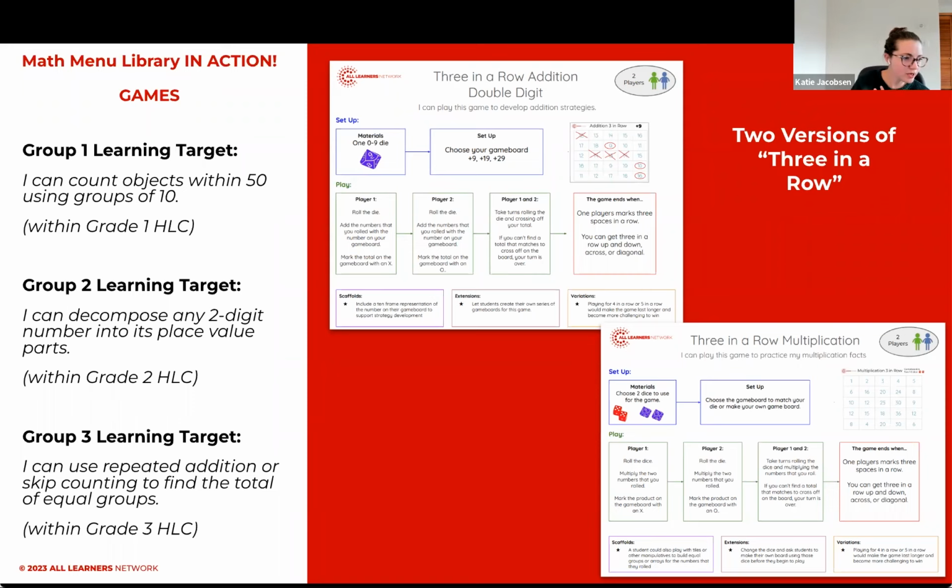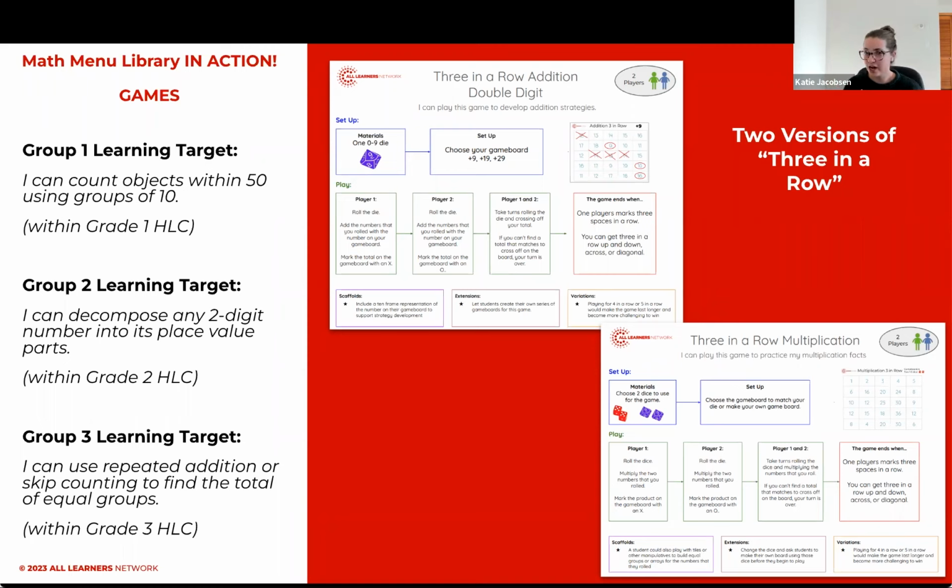How many items such as window panes or games are available at each grade level? That's a great question, but I'm not going to give you a specific answer. It really depends on a couple things. The first thing it depends on is where you are at in implementing math menu in your classroom. You're not going to walk into your math classroom tomorrow, if you've never used menu, and suddenly have 4 different versions of every part of menu going on perfectly organized. It's complicated. It takes a little bit of time to roll out.